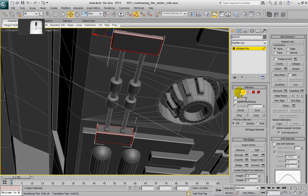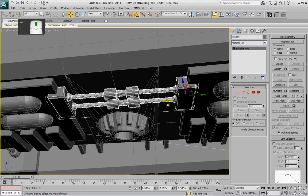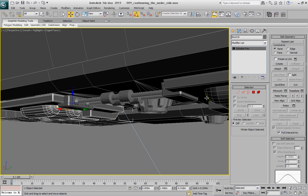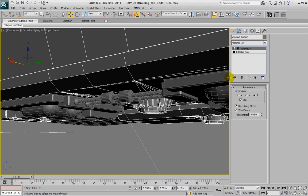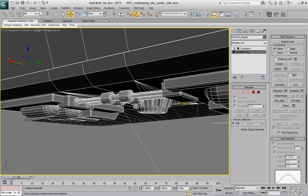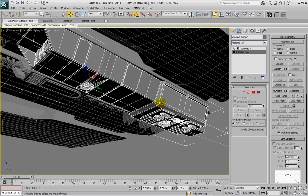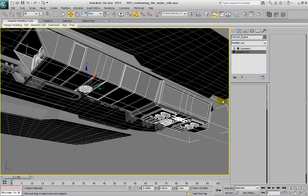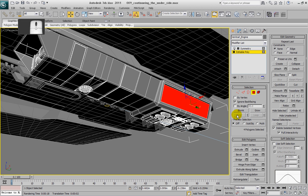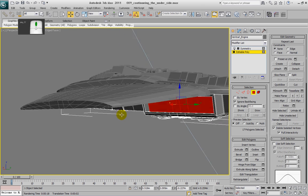Nothing too insane. It's underneath the darn thing. You're probably never going to see it anyway. So there you go. Okay, and I'll select this. Attach. Attach. Attach off. Select here. And attach. And it should mirror it over to the other side. Okay, it's good. Let's grab these. Let's grow it once. And move the whole thing in. Okay.